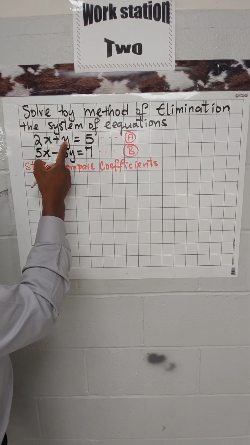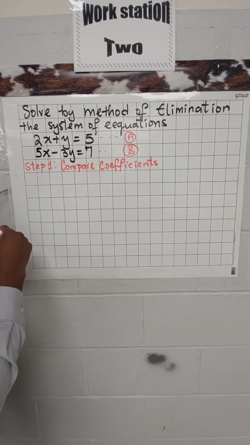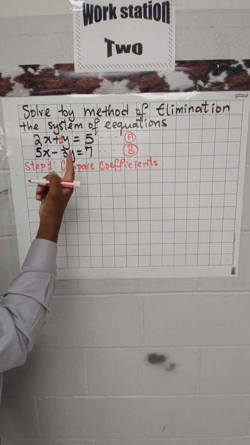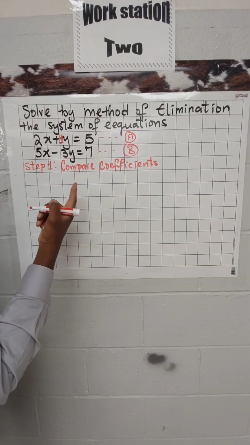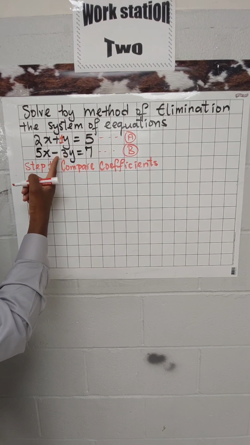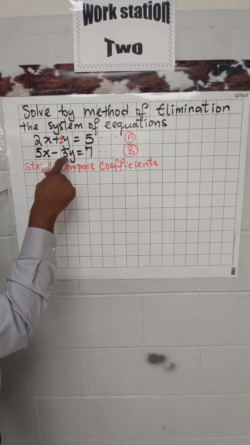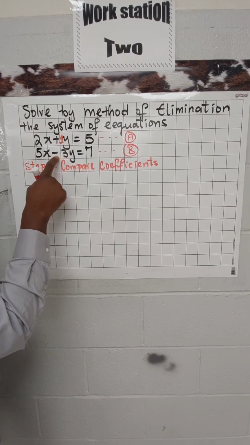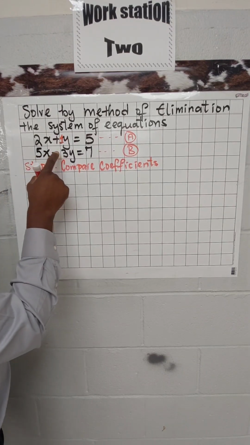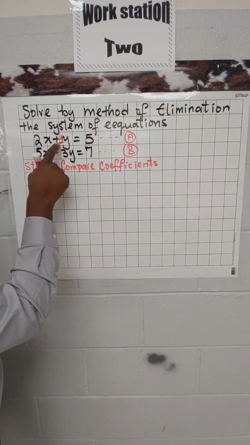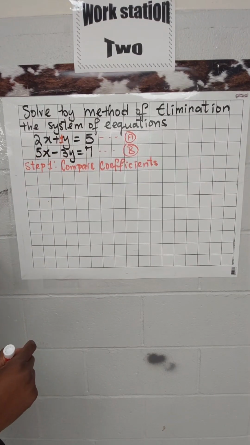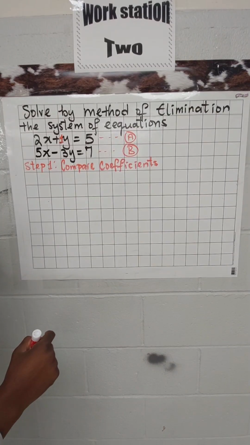We go to the next variable. We knock on the door of the variable y. The coefficient here is 1. There is a hidden 1 right here. When you just see y, it is the same as 1y. And the coefficient here is -3. When there is a negative sign in front of a coefficient, that coefficient takes that negative sign. So we have 1 and then we have -3. Those are not numbers that we can subtract to get 0 or add to get 0.